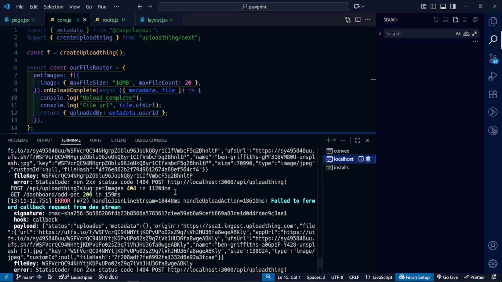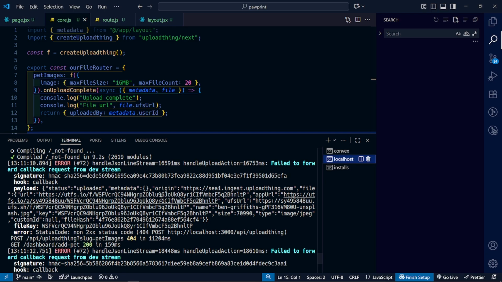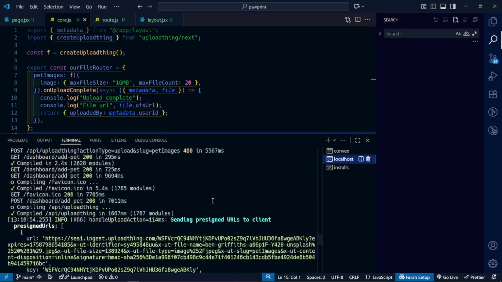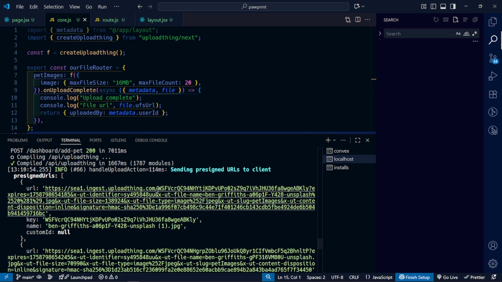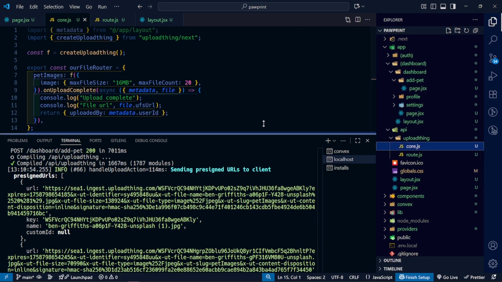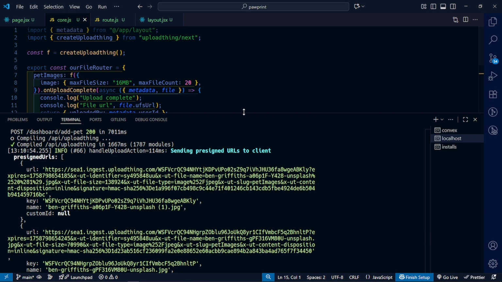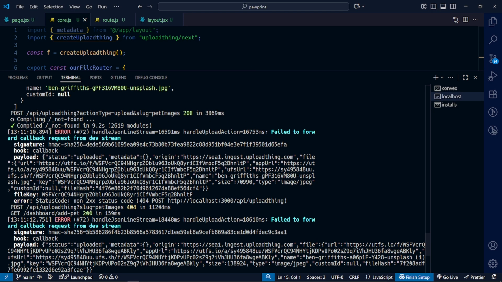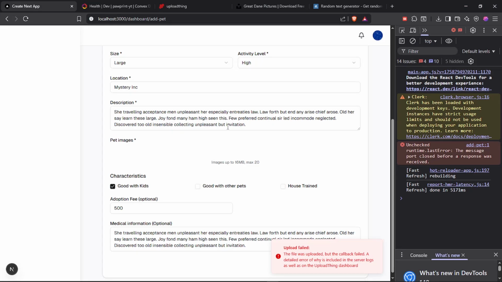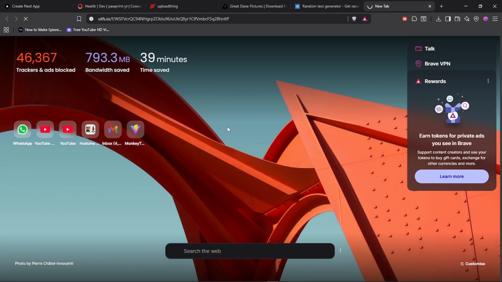So it says, is it getting, so it sends the URL. Let's shrink this down a bit. Let me read this. So we are getting back a URL here. Is this the correct URL for the thing? Let's try to copy it. Let's go on a new page.